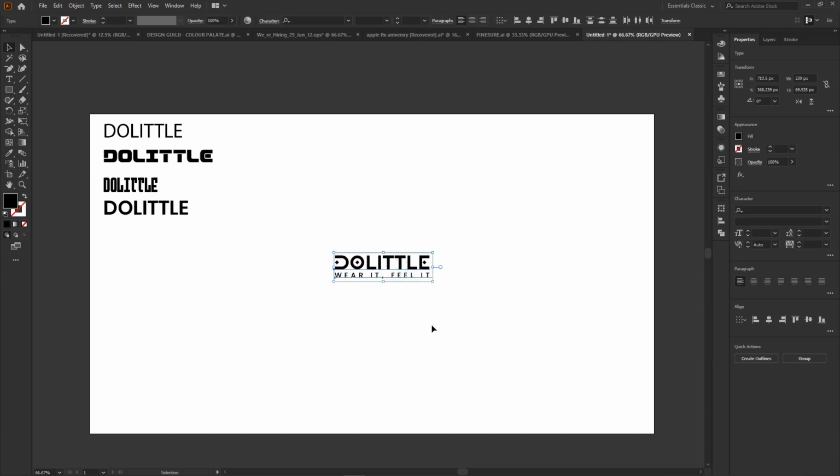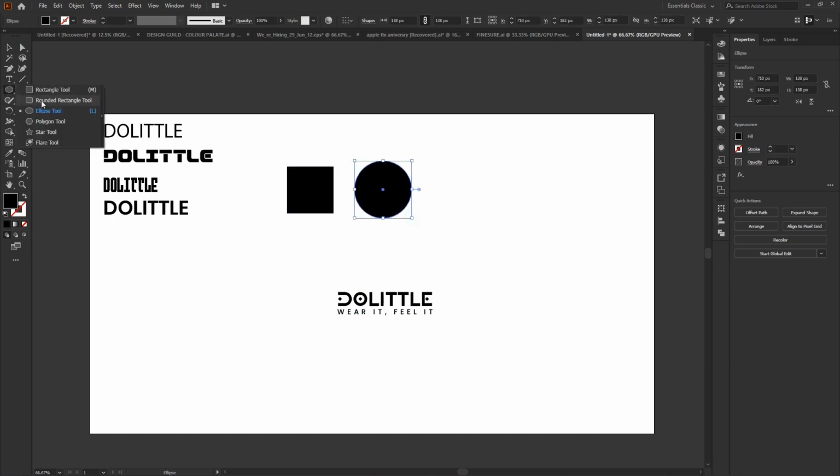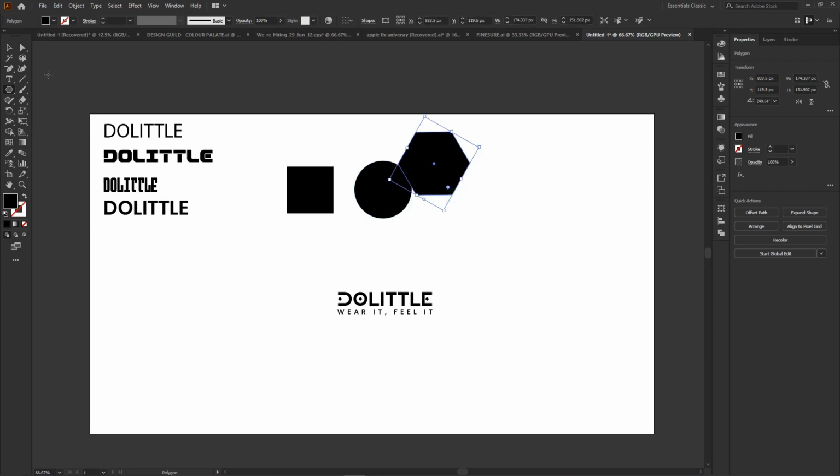So the next thing we need to know is the shapes we use for designing. So now we're going to create practically 3 basic shapes, one of which is a box. The next is a circle. Don't bother how I create these stuffs. I have courses on that, and I'll be making more courses on that. Okay? So the next, we are going to use a hexagon or polygon shape.